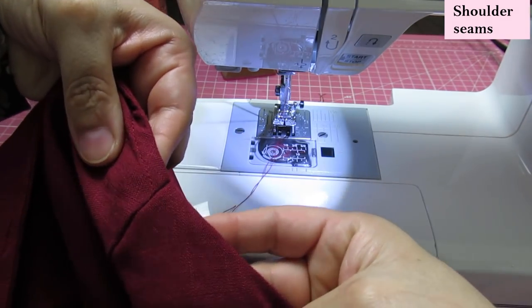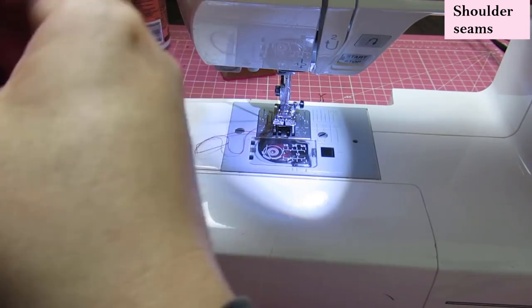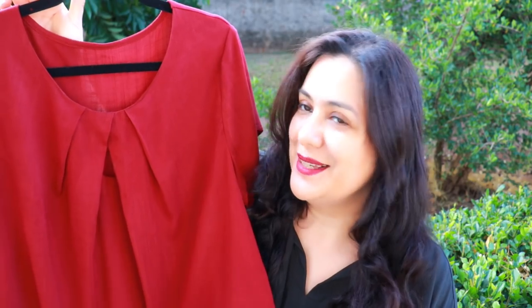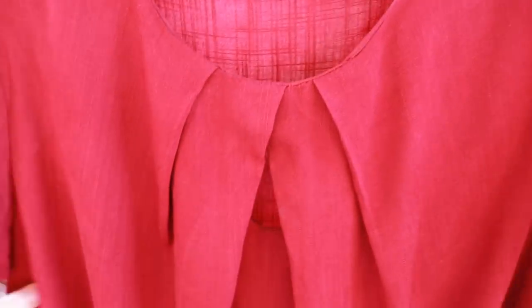It's going to look clean on the outside, and the same on the other side. Then you just need to align the side seam, sew the side seam, serge them, and hem. This is the first one, and it looks dark red on screen and in the photos, but I promise you it's a burgundy — I don't know what it is with this color, it never wants to appear on screen like it really is.